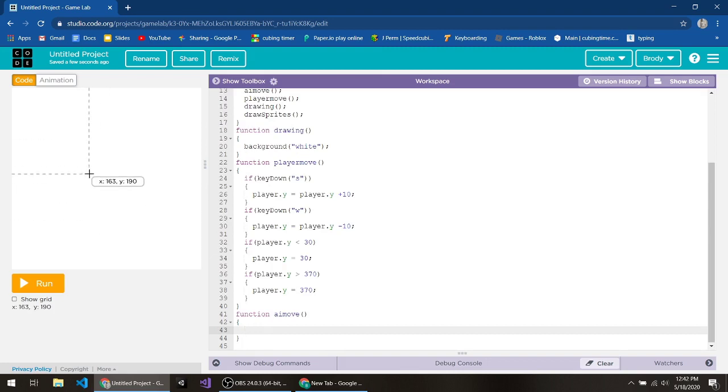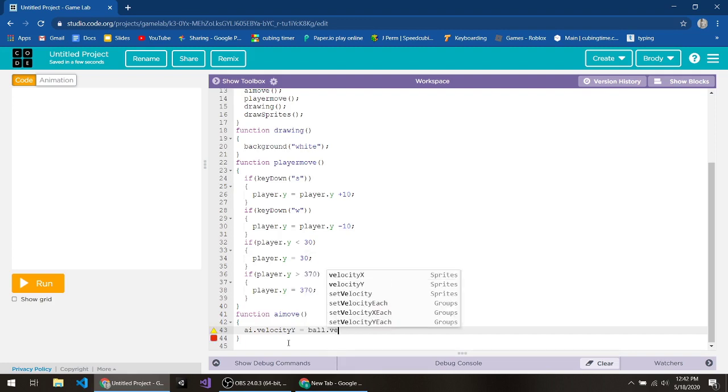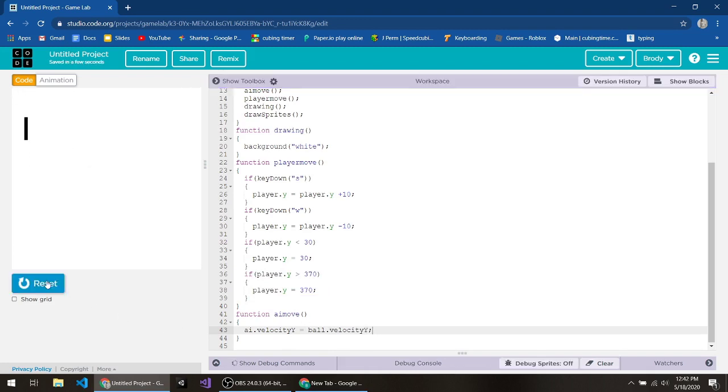Now we want him to move at the velocity of the ball. So we're going to say AI.velocity.y is equal to ball.velocity.y. It's moving at the speed of that.